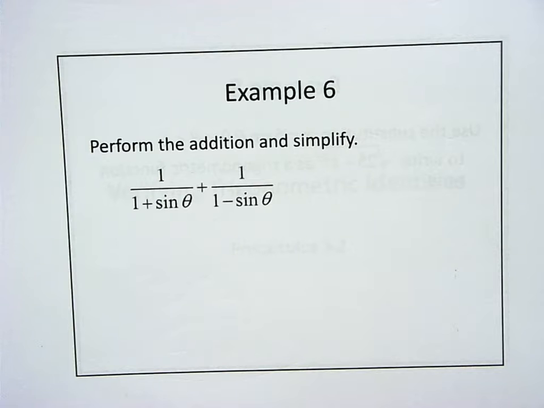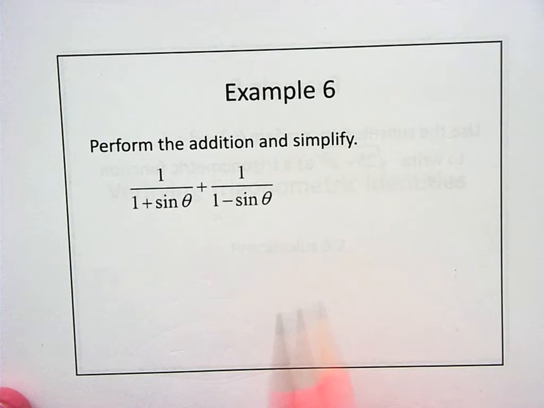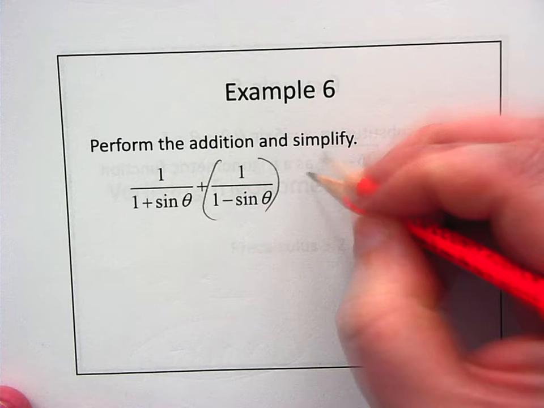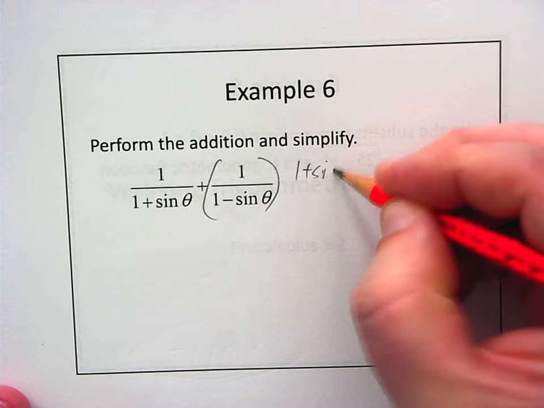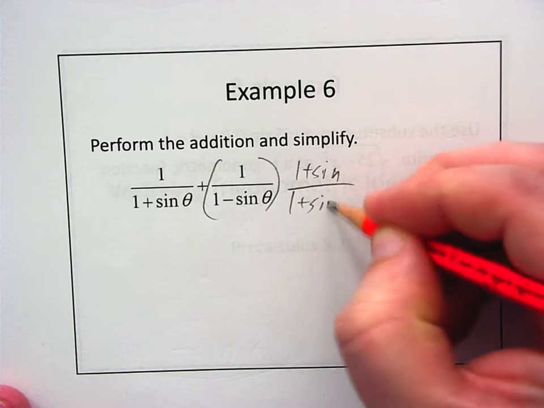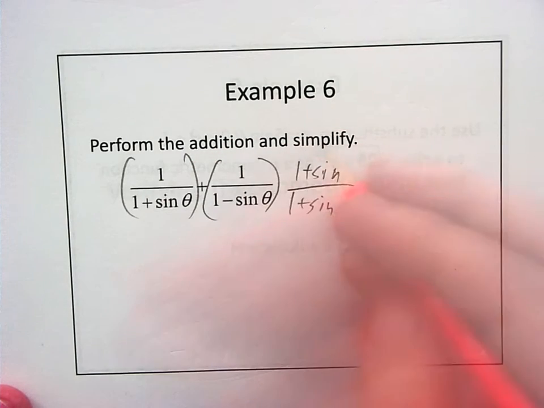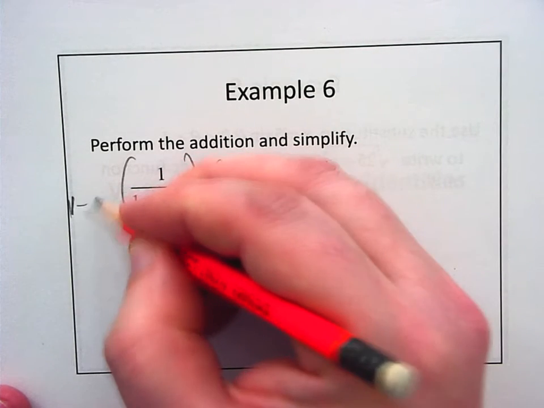Common denominator. Now, 1 plus sine and 1 minus sine, right? Even though they have the same numbers, those plus and minus make a big difference because I can't combine them directly. It's honestly pretty much like trying to add 1/3 and 1/4. Your only option is to multiply by the opposite one. So the 1 minus sine I'm going to take times 1 plus sine over 1 plus sine. The 1 plus sine I'm going to take times 1 minus sine.